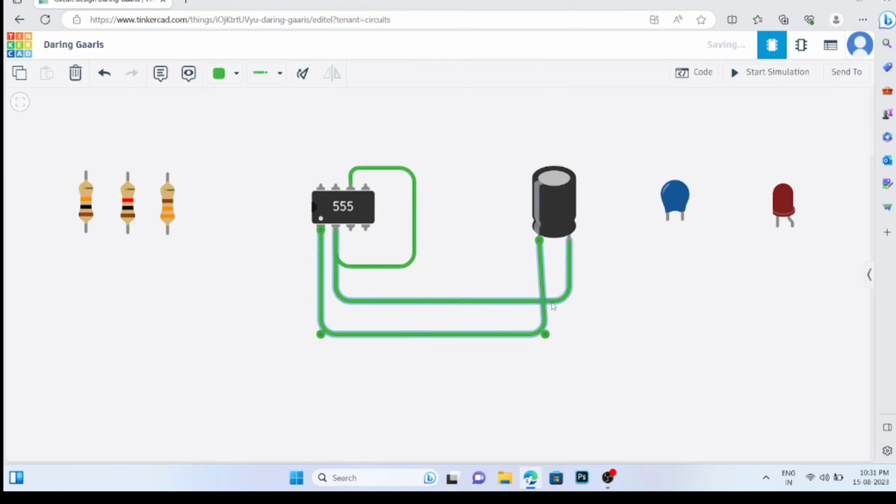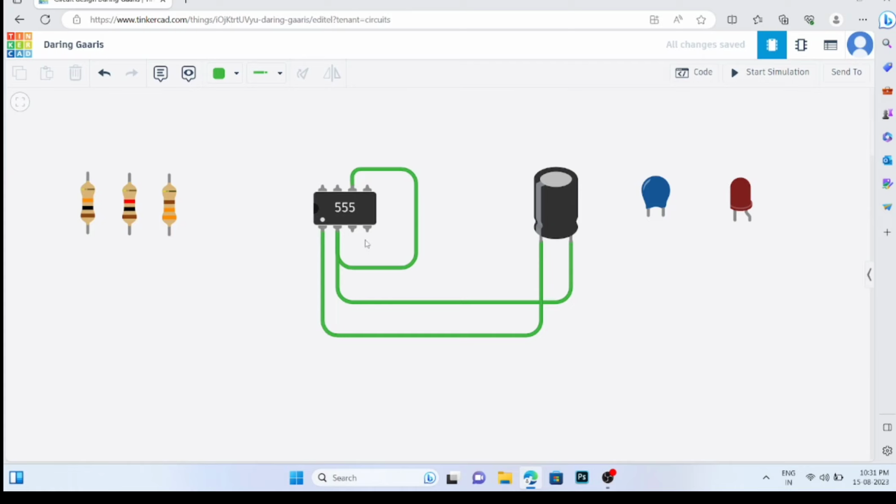Okay, now then I have to connect the LED. I have shown you that this is the output pin, and I will show the output through our LED. Before connecting I need one resistor.